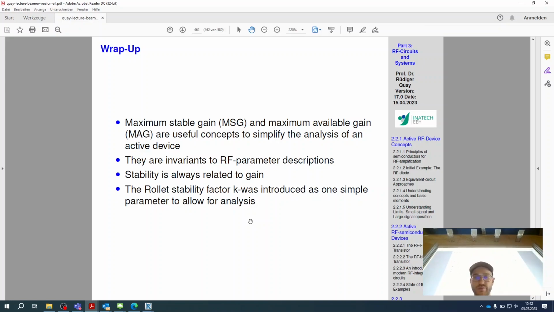We learned some descriptions for parameters. The stability factor is related to the gain. If the gain peaks, your stability factor will dip. As we saw, if there's a dip in stability factor, there will be a rise in the gain. The rise in the gain means you have this standing wave going back and forth, amplifying, going forth, going back, amplifying, and so forth.